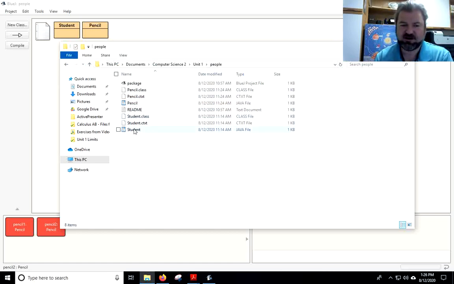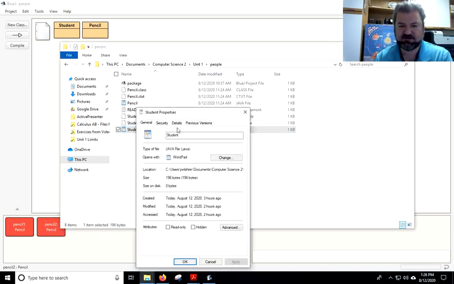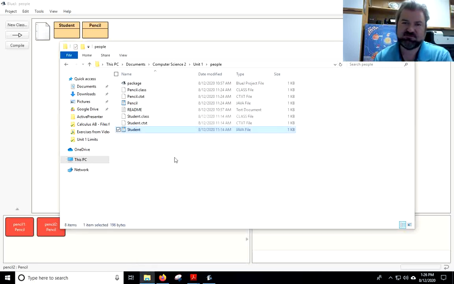You can also usually go to Properties if you right-click on a file name and make sure that it says .java. That's the file that I want you to send me, because that's the one that's readable to me as a human. I can load it, but I can also read the code, and that's what's really important. I don't need the entire package, I just need the file from the class that you've been asked to make. Sometimes you'll have to turn in multiple classes in your Google Classroom, and you can simply select and add each one of them to your assignment one at a time.